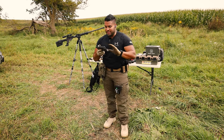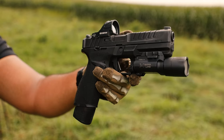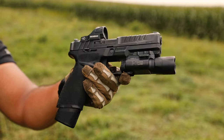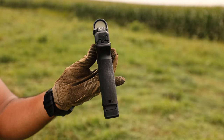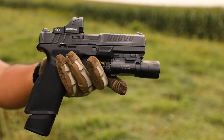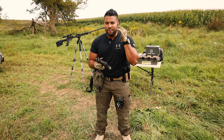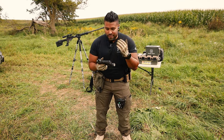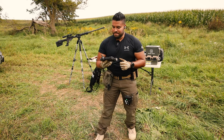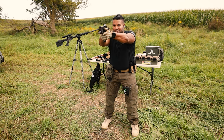Overall, this pistol is such a great feeling gun. I know a lot of people in the comments might not like this for whatever reason, but I would ask: have you actually shot this? Have you shot it more than 500 rounds? Have you run and gun with it? Have you done drills? It's a very easy shooter. Let me pop off a couple rounds here. It really is such a great pistol.